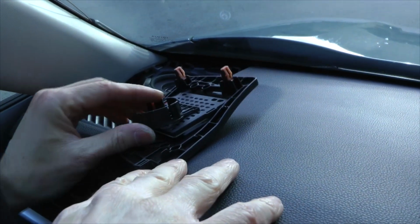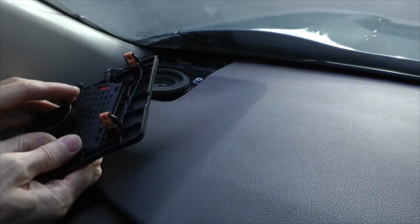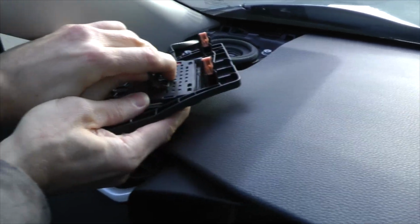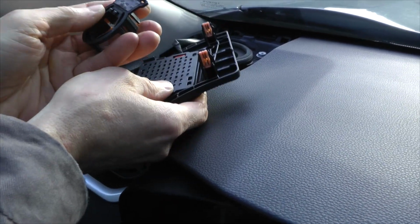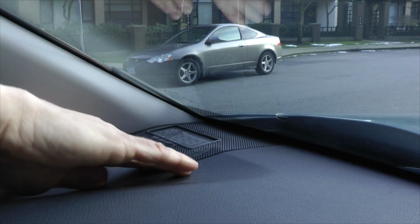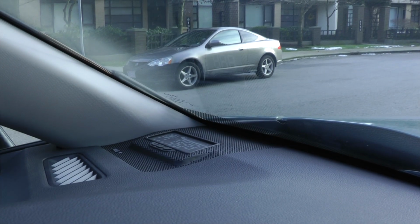This plastic bracket is actually staying in the way, so we cannot use it, and we will try to remove it first. Yeah, so looks like it's optional for different models. All done.